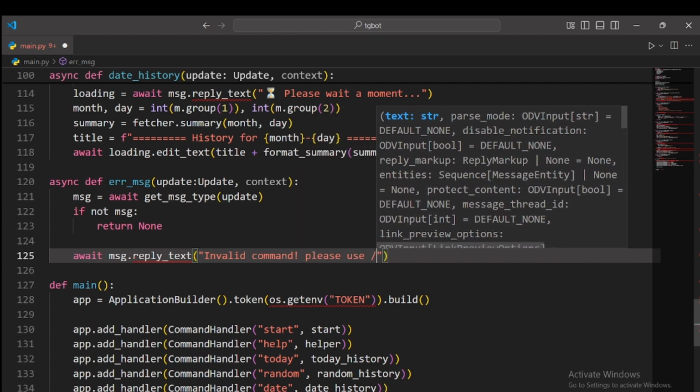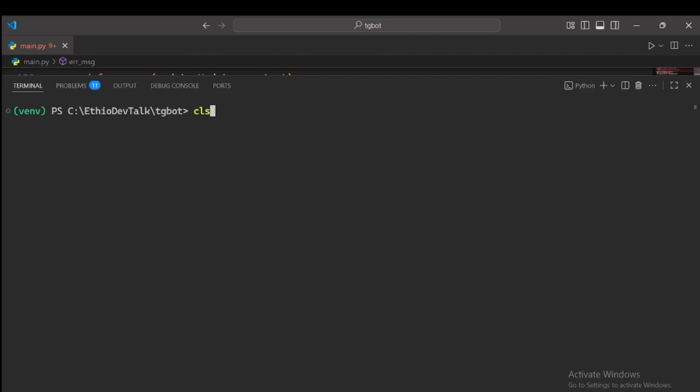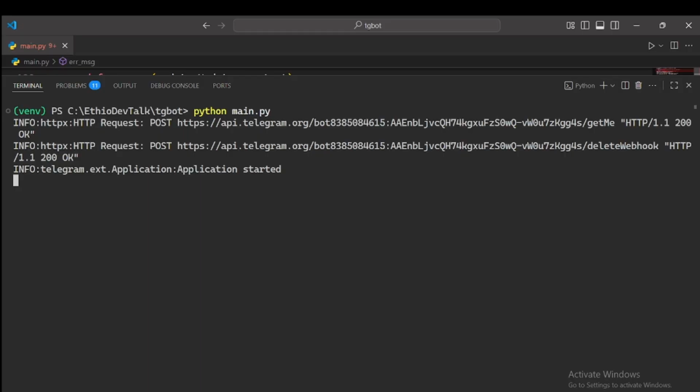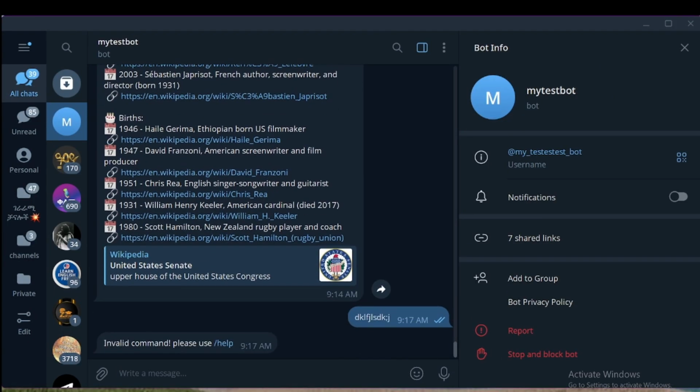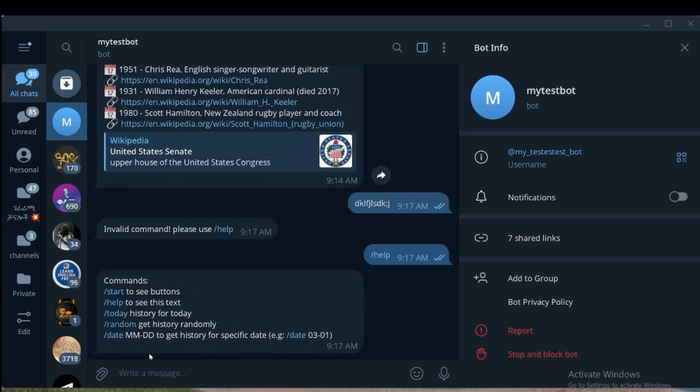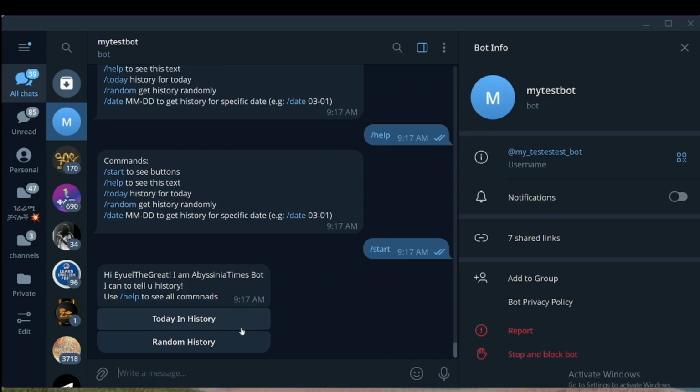Please use help. Okay, so let me run it. It's running. So try with non-command text. Oh, it's working. So we can use help. We get the available commands. We can pick one. It's working. So start is working.